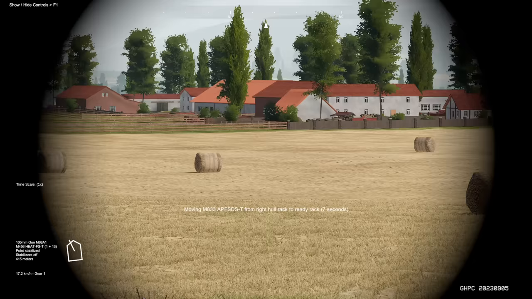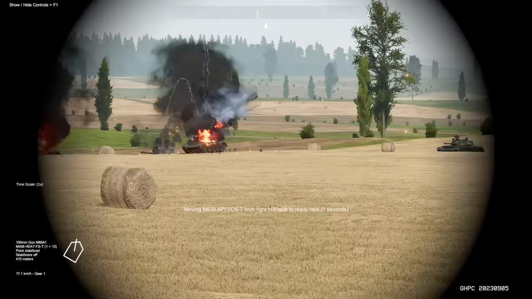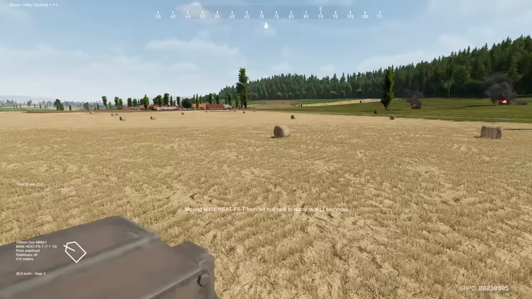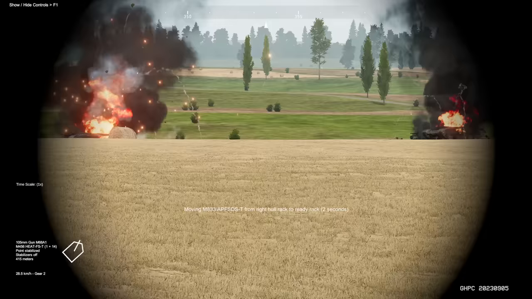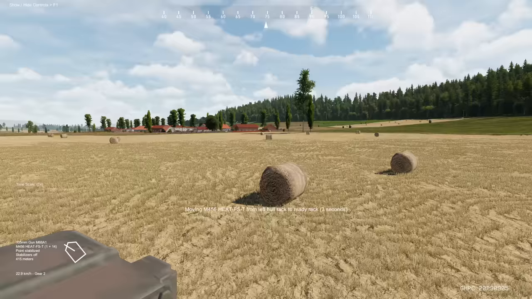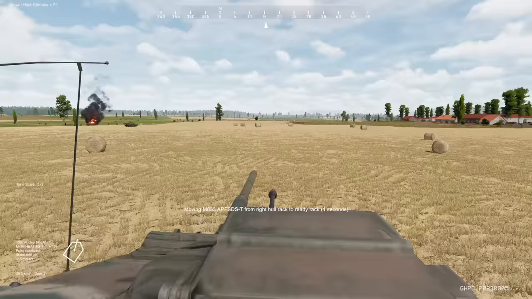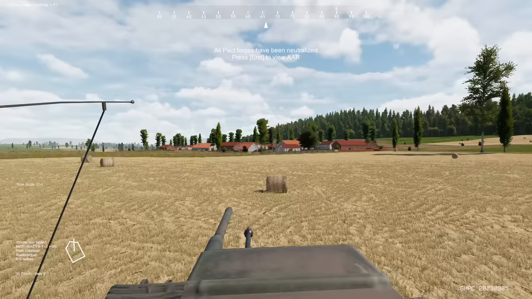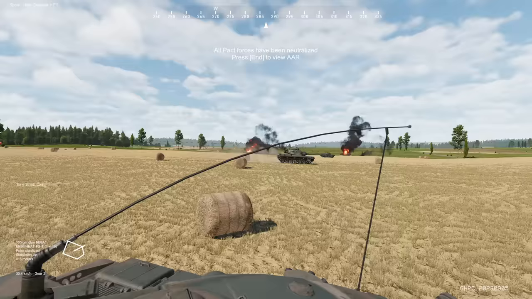My goodness. Oh, don't worry, there's no tanks. What a lie. All right, nice and easy. Have we lost anybody? No, we have not lost anyone yet. Minus the whole other platoon, but that's irrelevant. Yeah, that T-55's done for there. I do not like this. Okay, stop restocking. Is there anything in this town? All enemy forces have been neutralized. Press N to view AAR. Okay, thank goodness. That was close, huh? That was close.